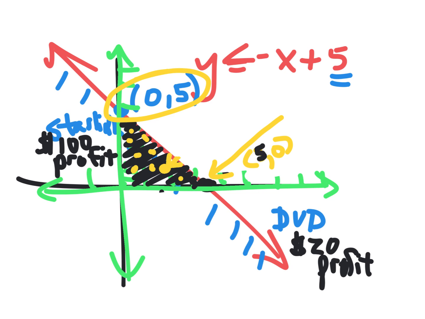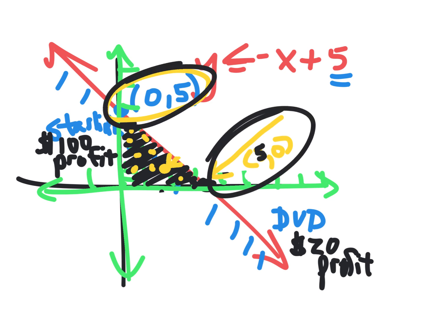See how these problems get intense? So you're going to test this corner and this corner, and tell me logically why you don't need to test 0, 0 for how much profit you're going to make. Don't you know how much profit you're going to make already? 0. So there's no reason to test 0, 0 to see how much profit you make.